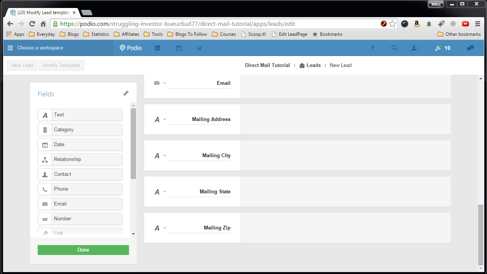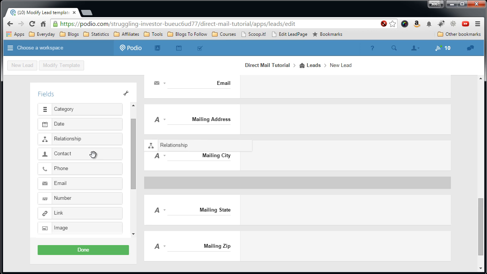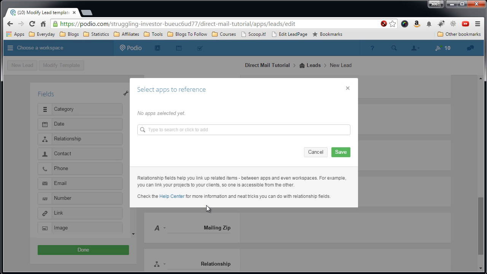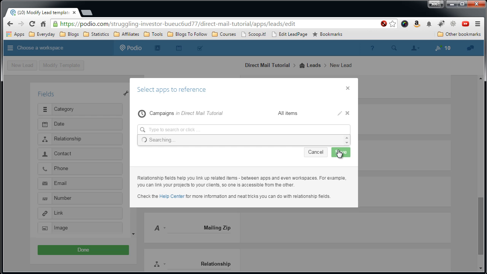So now we have that, and last we'll have a relationship field. And this relationship field is where we will link the campaign to the lead. So we can select campaigns and save.